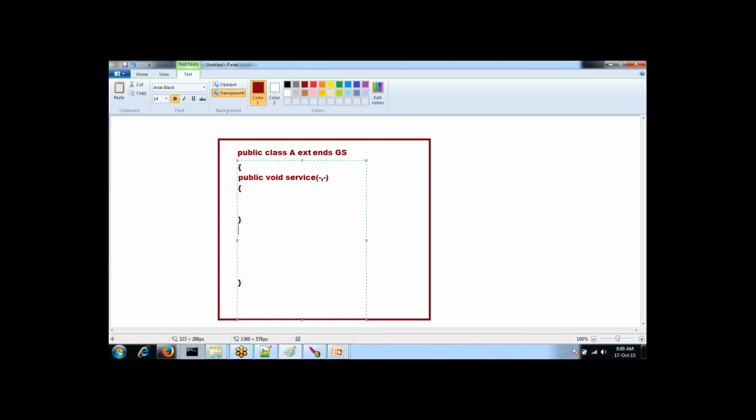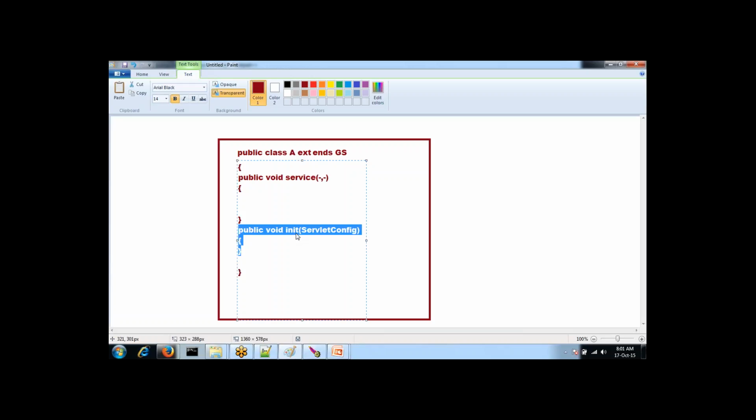Now there is one option. If I want to write initialization code, for initialization of some variable or connection, one option is I can override public void init method with servlet config as the parameter, which means this method is nothing but the lifecycle method.